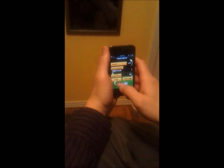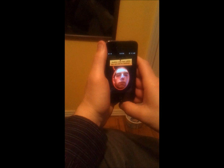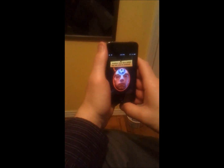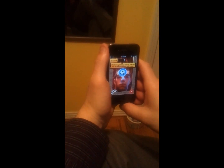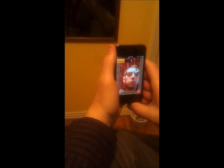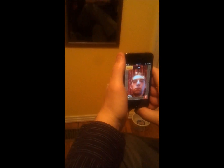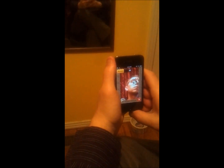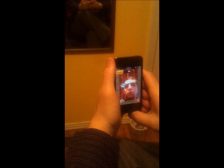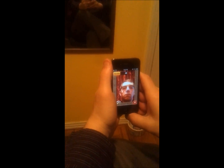Here we go, guys. We're going to go ahead and get into this free play mode. And what this screen does is actually go through and catch your facial recognition. You want to make sure you're in good lighting. We moved around a little bit there. And then you literally just use your nose as a controller. And again, you'll move different things. Some people like moving the iPhone better, some people like moving their face better. I will tell you just from experience that moving the iPhone gets a little bit better response.